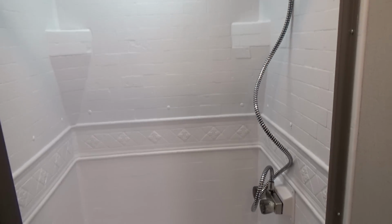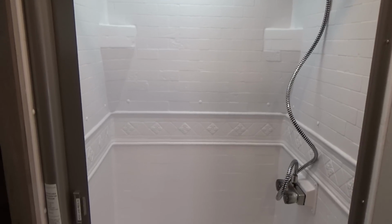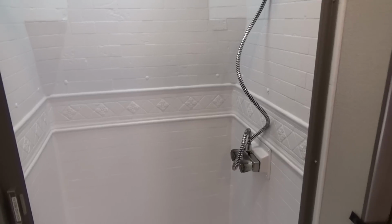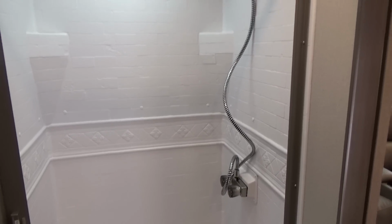When this gets wet, after you're showering and you retract that shower curtain, it goes in and squeegees off, and that moisture runs back down into the shower pan, so it's mold and mildew resistant. Better than just a cheap shower curtain that's hanging. A lot of the products we're seeing with the curtains just kind of hang on the lip.